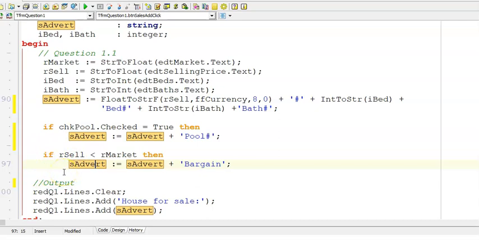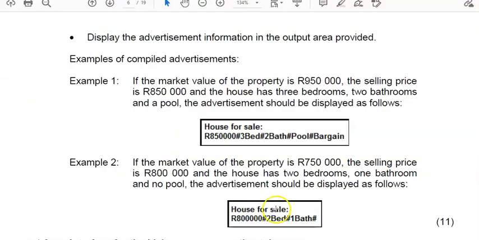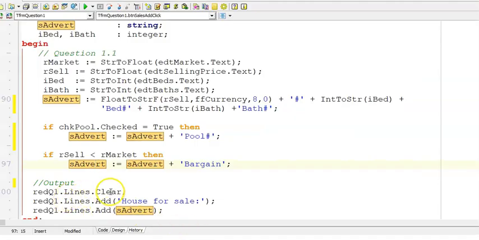And when you look at the output, you would see that the output was at the top of the rich edit, both of these. I call these a hidden question. Just to be sure, I would add a richedit.lines.clear here, because it's at the top. Every time the person clicks, the output is at the top, and there could be a mark for this, even though the question didn't say that.